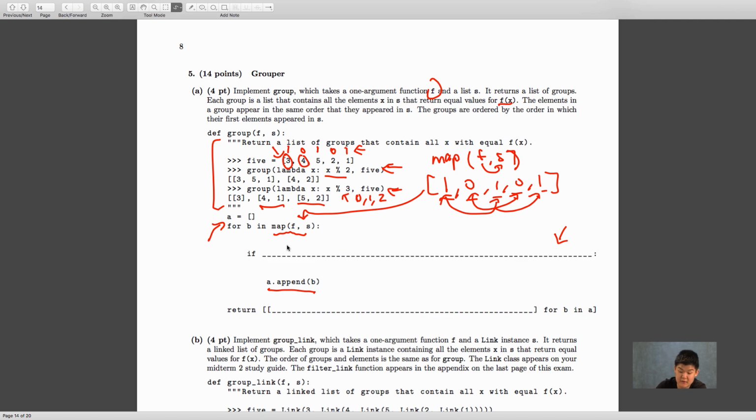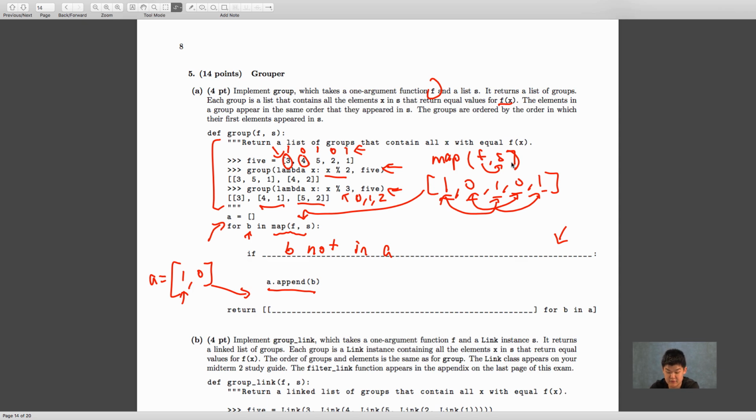So we actually want to say if B not in A, then we add it to A. So now, at the end of our for loop, the end of our code, our A should have something like 1 and 0. Because the first time B is going to be 1. It's not in A already, so we're going to add 1. Then we're going to loop to the next B, which is 0. It's not in A, so we'll add 0. Then 1 is in A, then 0 is in A, then 1 is in A. Does that make sense why we need to keep track of our 1s and 0s, the unique values?